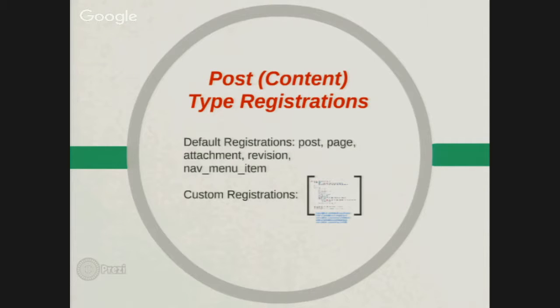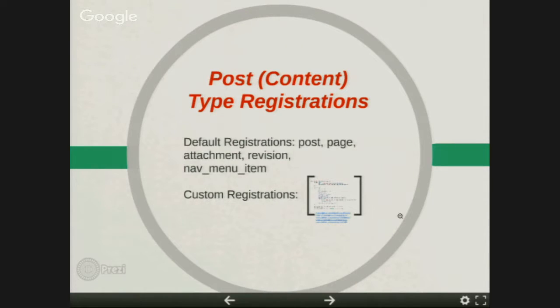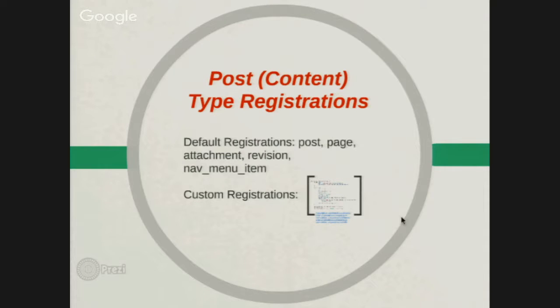So the next thing that you need to know is that if you want your own custom post type, you have to register it in the code. While there are plugins that do this for you, this presentation is about the developer way, so we're not going to talk about that. The default registrations, let's talk about that for a minute. WordPress registers its post types just like we do. Our custom post types register more or less the same way.